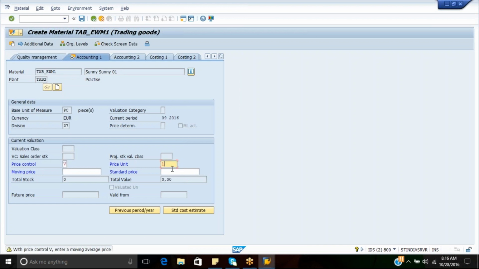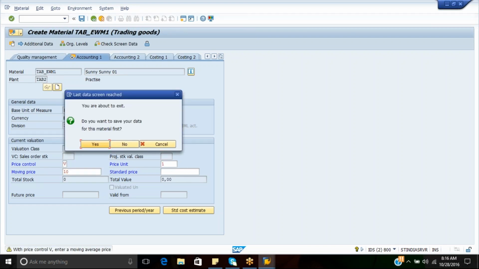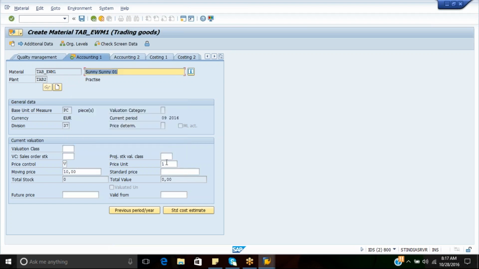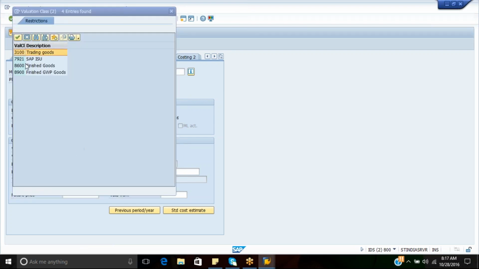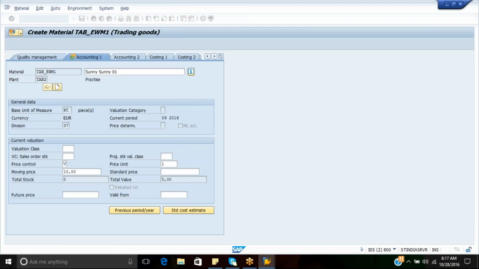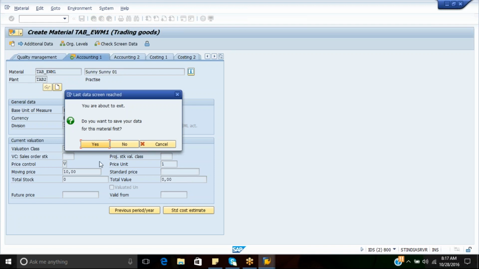No, it's not standard, it's moving price 10. Enter valuation class as something in the drop down. Trading, yeah, it's fine. Anything else? Save it. No, that's it. Save it.